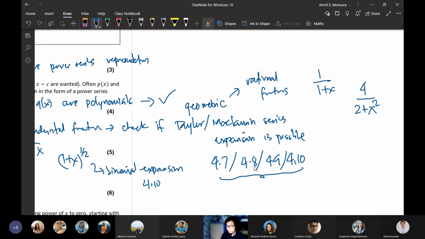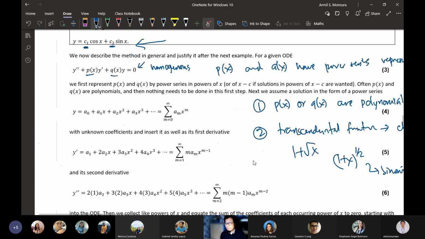Now, I think medyo mahaba pa yung next discussion. Pero basically, yung steps nito, pareho lang naman nung previous steps. May makikita lang kayong mga konting changes, dahil nga sa presence nito at saka nito, which we will discuss on Tuesday. I-discuss natin yung part na yan sa Tuesday. So, ayun.